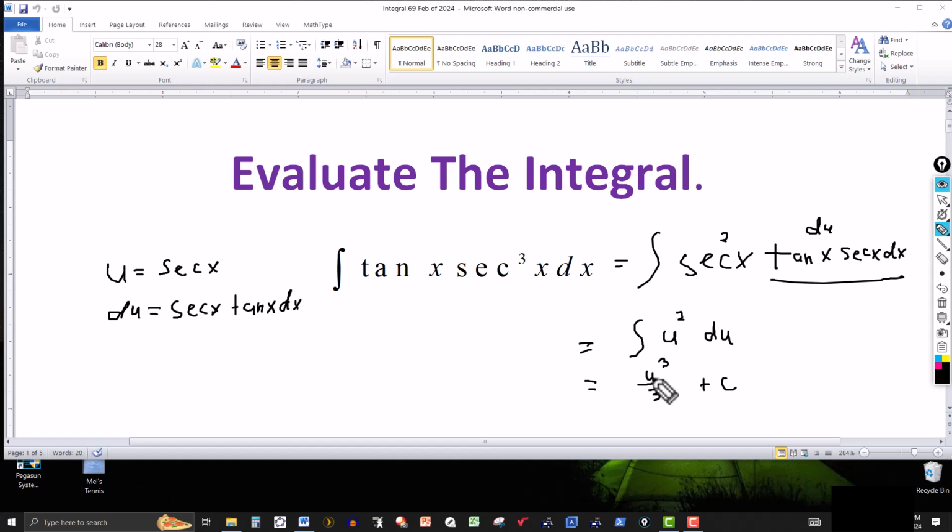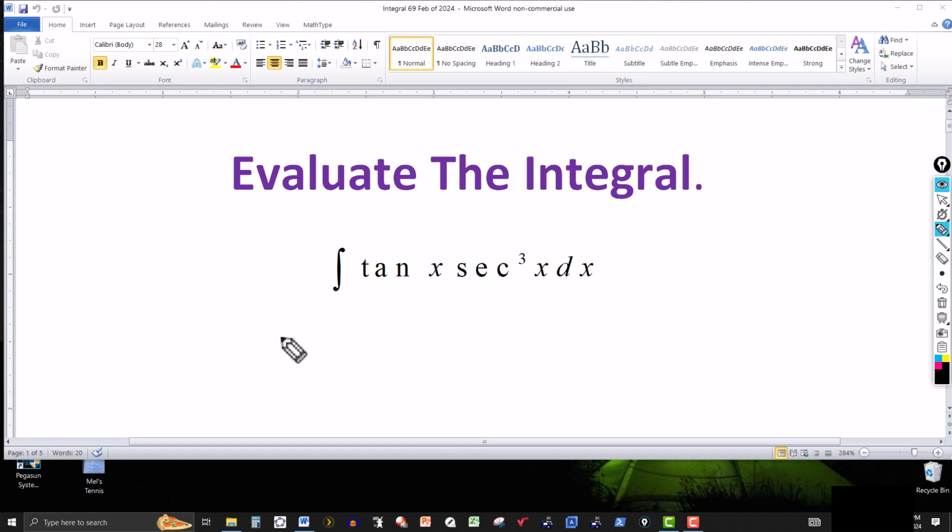And that's the integration. We just go back to the original variable. So I just say this is equal to, and u is secant, so replace the u by secant, and then that's going to be cubed, over 3, plus the constant of integration. I could also write it as secant of x, in parentheses, quantity cubed. But that's the same thing as what I have there. So that's your answer for that one, using this method.